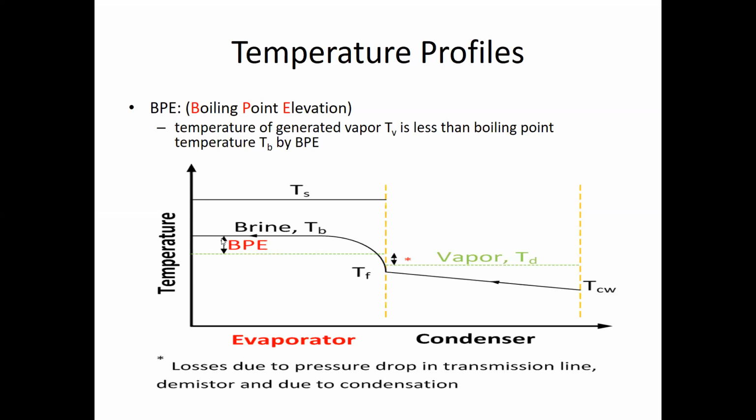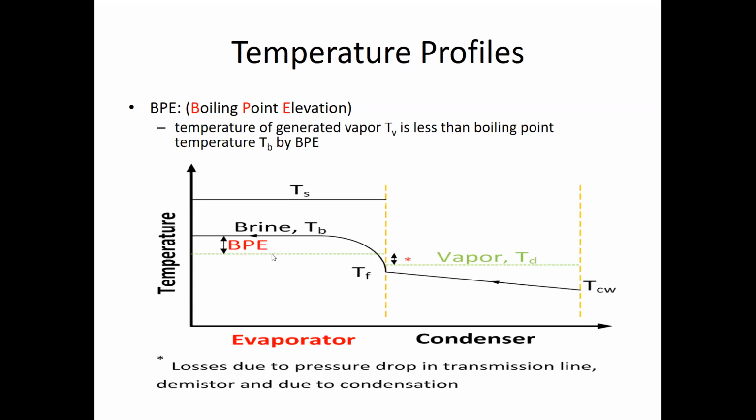And evaporation is occurring because we have another fluid inside the tubes at higher temperature that is condensing, which is the steam that's brought into the unit. The vapor temperature that will rise is going to be at a temperature lower than the brine temperature by the boiling point elevation, and this is due to the salt existence in the water. Salty water would boil at a higher temperature compared to pure water because of the salts that exist in it.